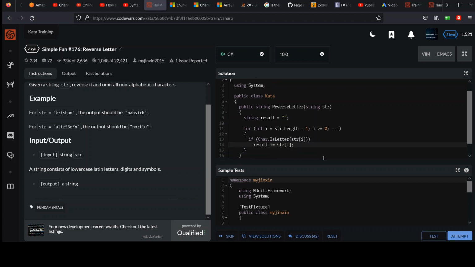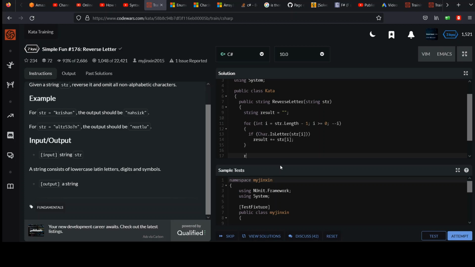And then by doing nothing else, we basically ignore it when the character at index i, whatever character we're looking at, because it might not be a letter, doesn't meet this condition. It will skip and do nothing. We just pass over it, because we come back up to the for loop, i is decremented, and we go to the next character, and we never did anything. So you can just imagine it sort of falling away and being ignored. And then by the time our for loop completes, we can return the result.